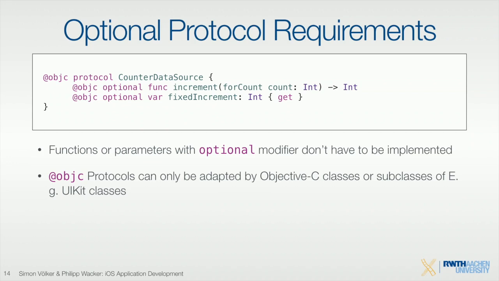For example, that means the class or the struct has to be a subclass or even a class of Objective-C. This makes it a little bit weird. For example, structs usually do not have a superclass and usually cannot follow Objective-C protocols, because they are not part of the Objective-C class world. However, if you have a subclass of UIKit elements, like UIViewController, they are coming from the Objective-C world, so you can actually apply those protocols.